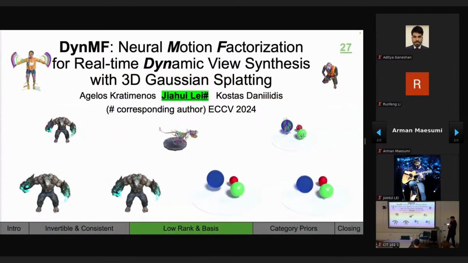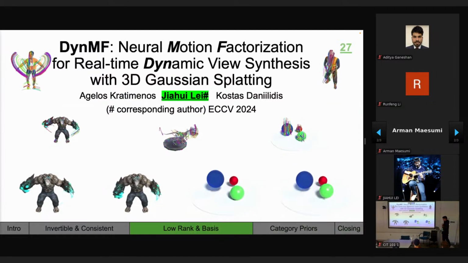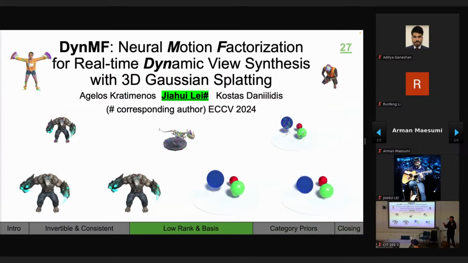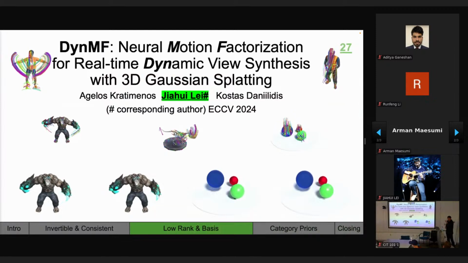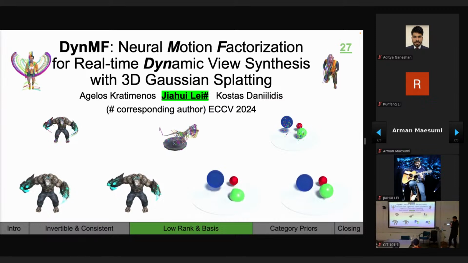And this is DynMF, which corresponds to dynamic motion factorization. So the idea or insight behind this work is, let's assume you have an outdoor scene, a car is driving, one car is moving. If you want to use dynamic Gaussians to represent this, there might be millions of Gaussians, because the background is super complicated. And to capture all that effect of the light, of the details, you need many, many Gaussians. If you make this a dynamic Gaussian, which means you need to have different position and orientation, at least for each Gaussian, there are many, many, many parameters.